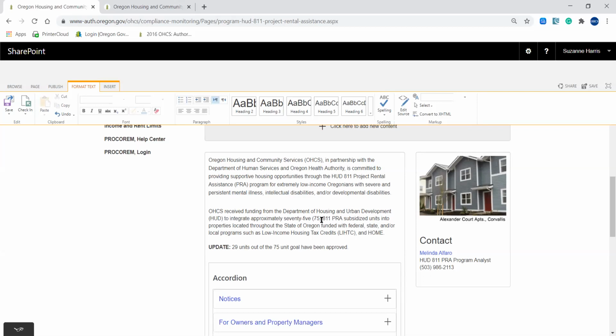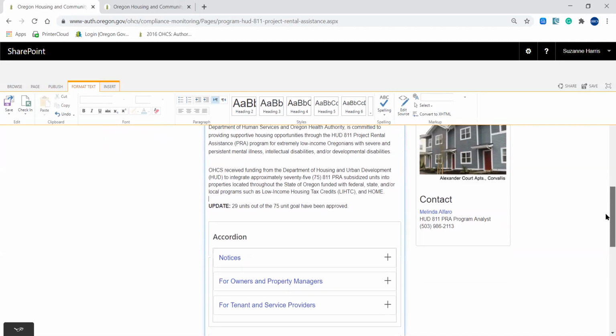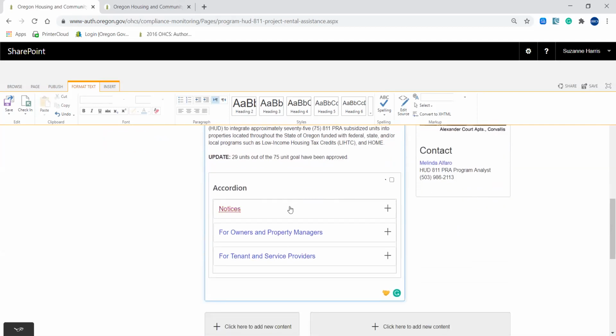And I think you gave me the latest information on the number of subsidized units. I'm not sure if that needs to be updated still. I think I made that change. I remember you told me. Does it still need to be updated? No, that's perfect. Okay.